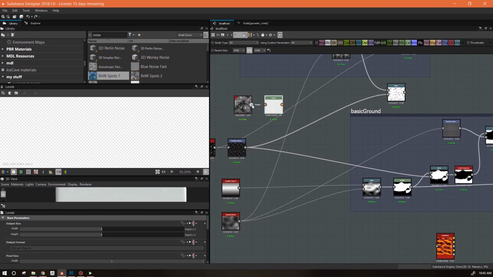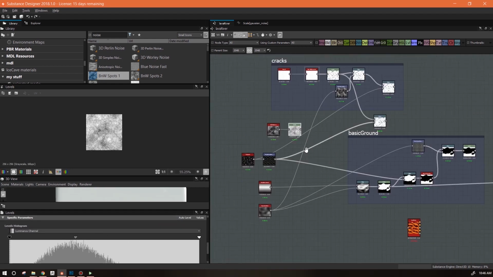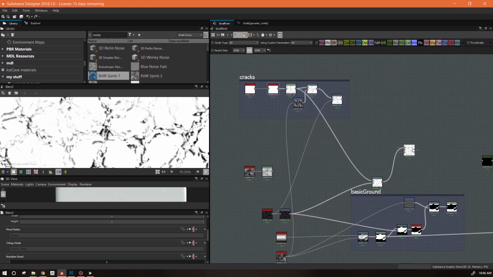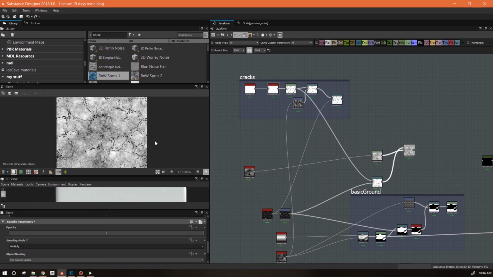So I'm going to get a levels node and make the whole thing less contrasty. And then, you know what, I'm going to move this up. Let's get a blend node, and we can put the cracks on top of this, and we'll do it using a multiply.